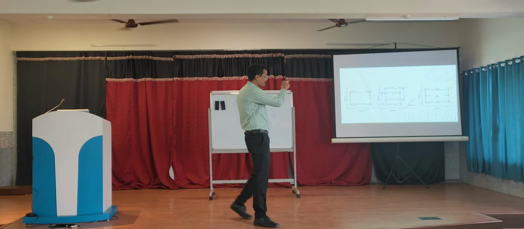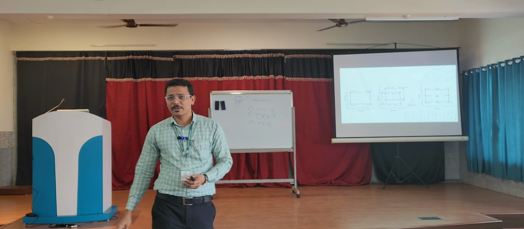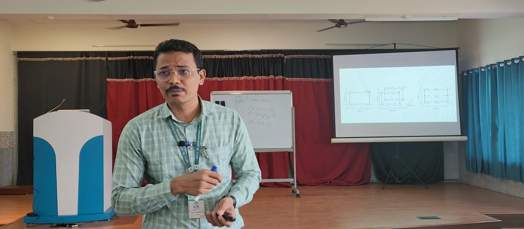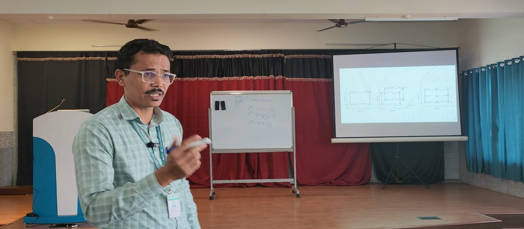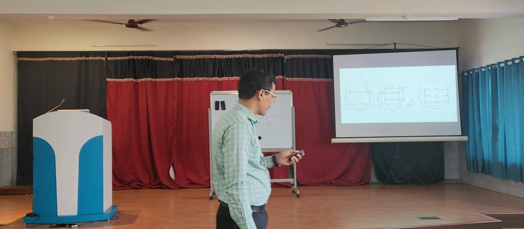Okay, so in that way we will get the diagrammatic or graphical representation of the factorial design when we consider 2 raised to 2, 2 raised to 3 or 3 raised to 2 design.